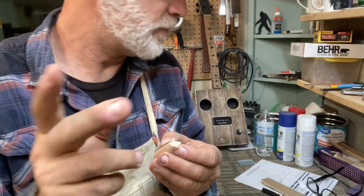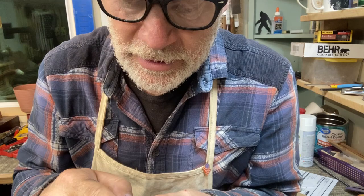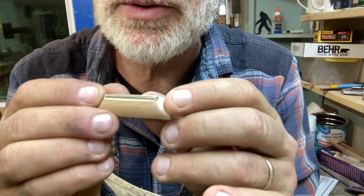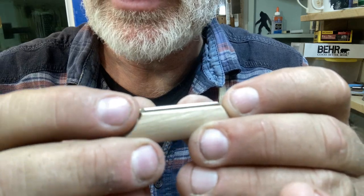And then you can get your binoculars and just get a good close look at it. And it's like, yep, I can just tell by looking at it. So now I'm going to go back and sand it smooth, and I'm going to sand off those little burn marks that were put on by the grinder.